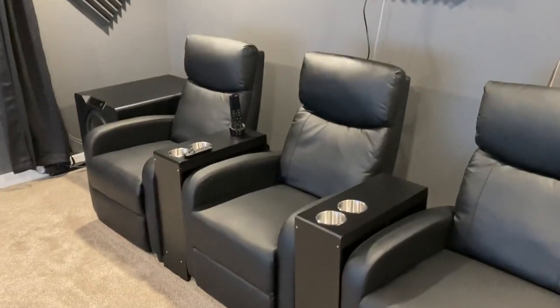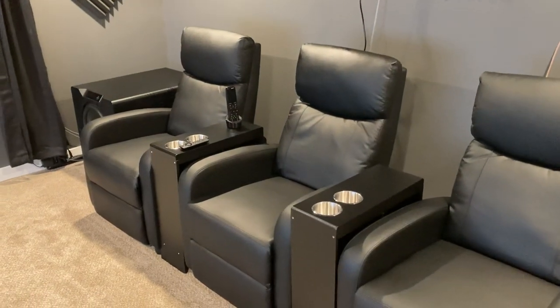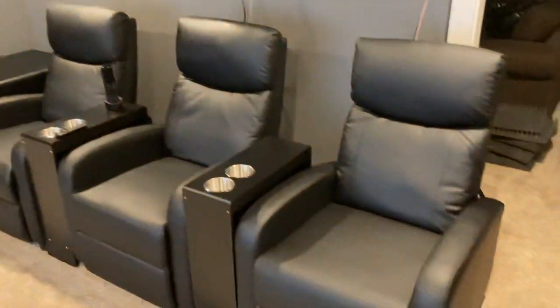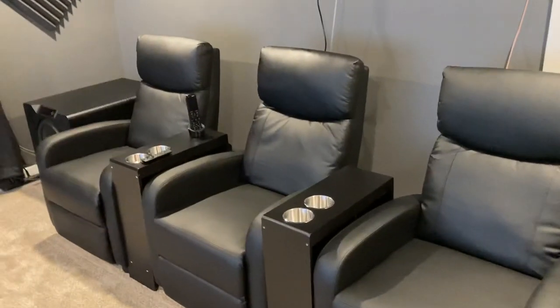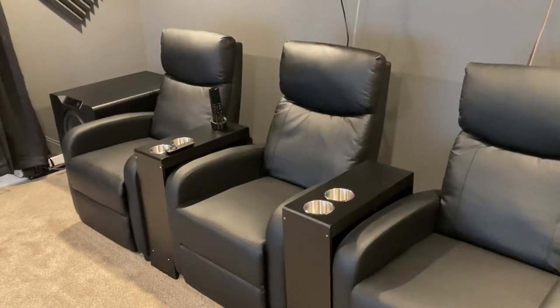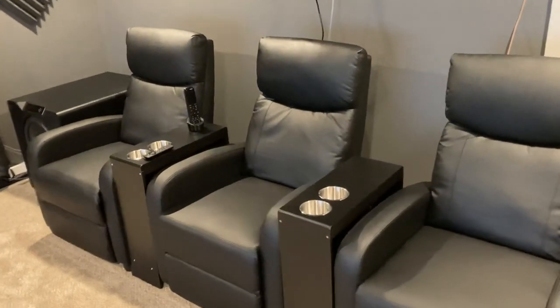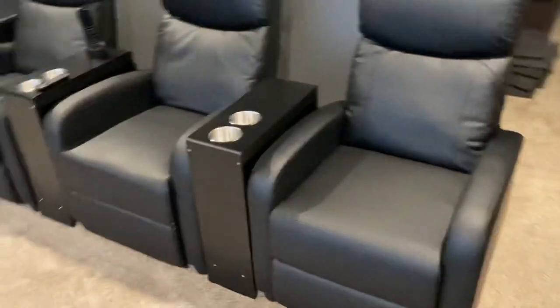They're super, super comfortable. You can definitely sit down and watch a movie or a game. I said I got the Flyers game on. They're losing, so let's not look at that. But you can sit in these for hours and your butt doesn't hurt. I was extremely happy with how comfortable they were. I was a little bit nervous because they were kind of on the cheaper side, but I do love them.